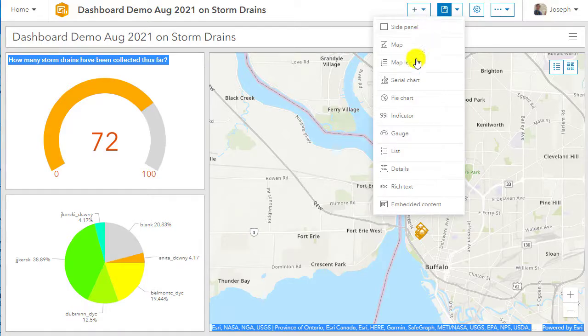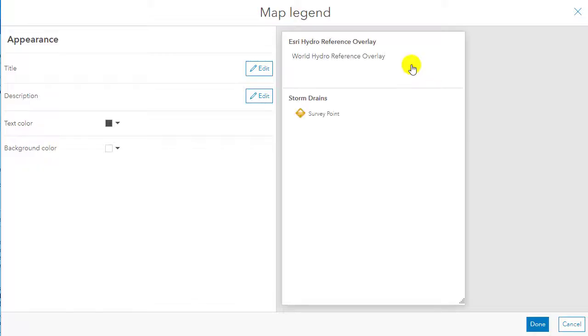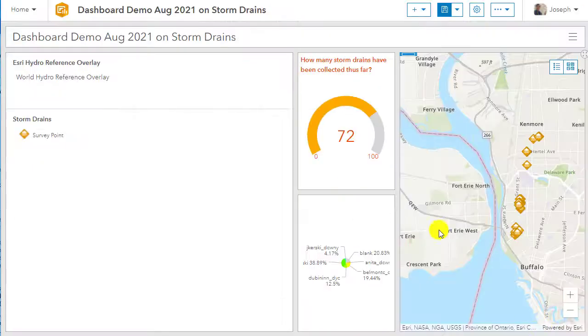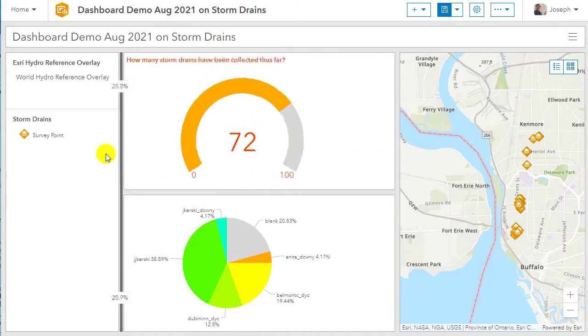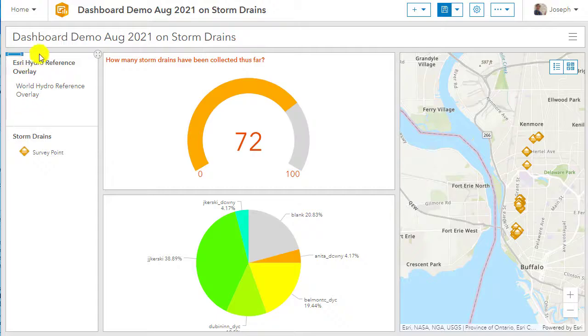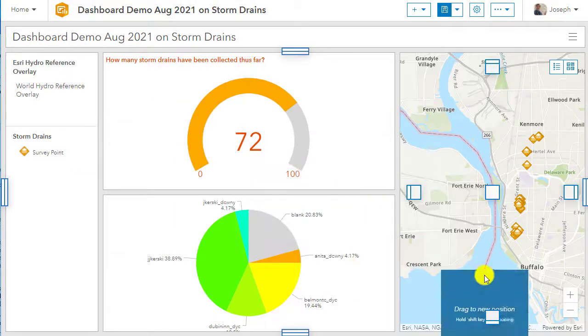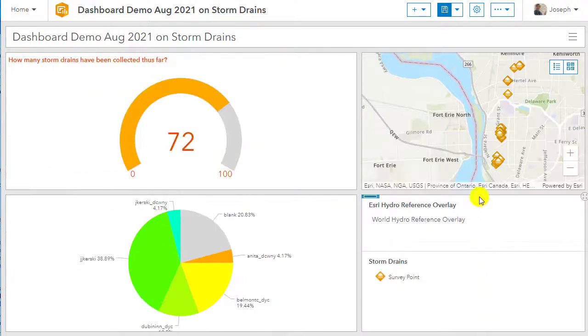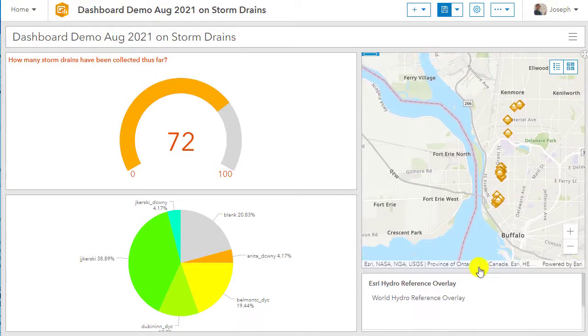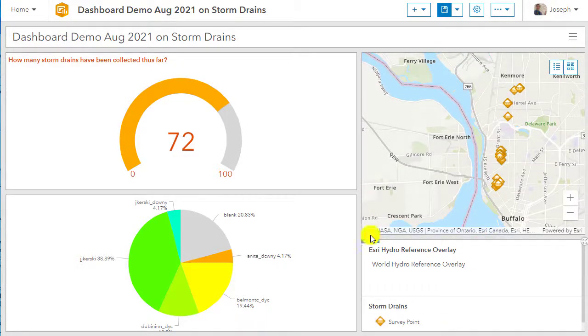Now, more is not always better. With story maps, dashboards, adding content to your maps, more is not always better. But you know what? A legend would be nice here. It would be nice, and it shouldn't be so large in my opinion. So I'm going to go ahead and drag this. I don't like that so much as a row because it takes up too much room and I can't see the lower part of the legend.